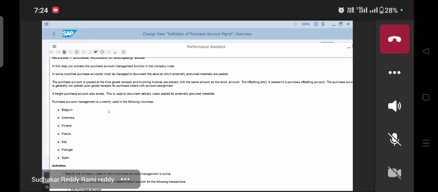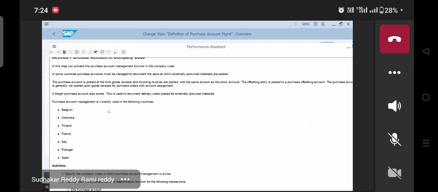So in some countries, they want to maintain the purchase material value through the purchase order separately, the total purchase amount, whether you consumed it. If you enter GR for a consumption PO, that is, in the PO item account assignment category consumption, then in the PO itself, the GL account will be determined.